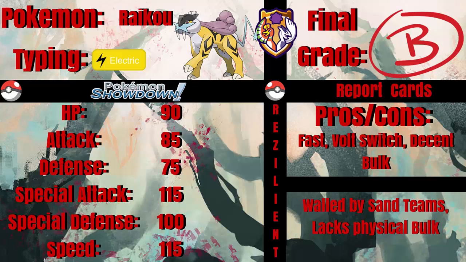While it does well at most things like fast Volt Switching and things like that, you really have to play smart with this thing because it will go down relatively easily, and your opponent can kind of predict what you're going to do. All it really does is Volt Switch, and so you just got to be careful with it. So next Pokemon is Rotom-Wash.